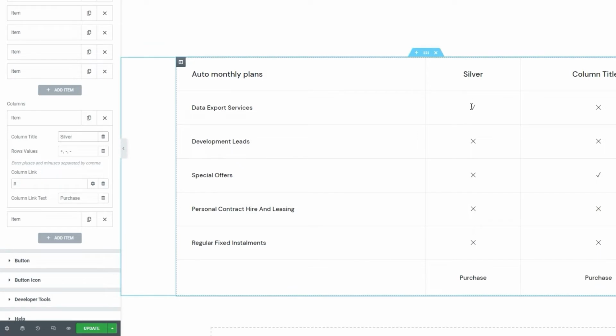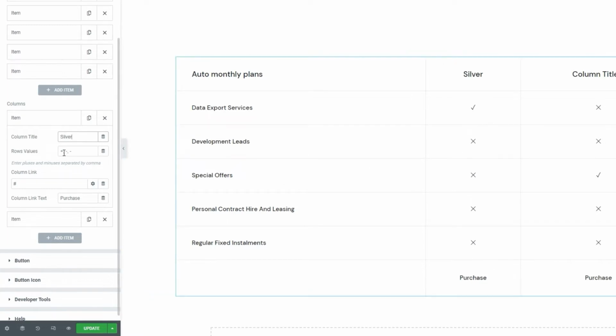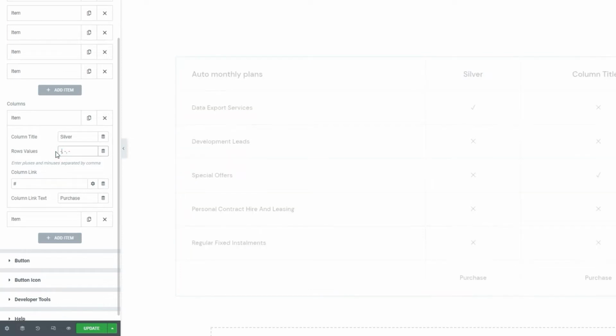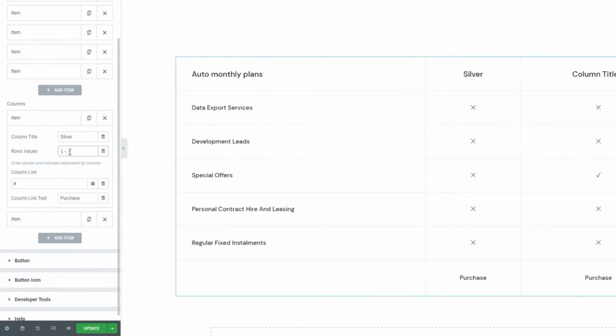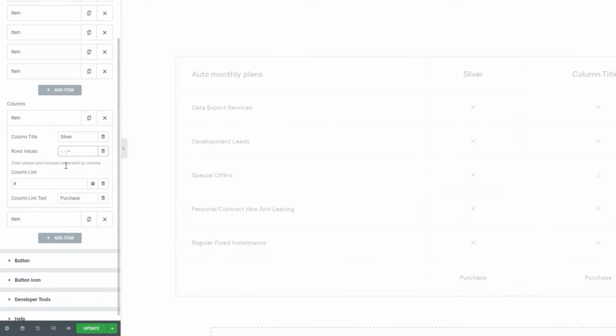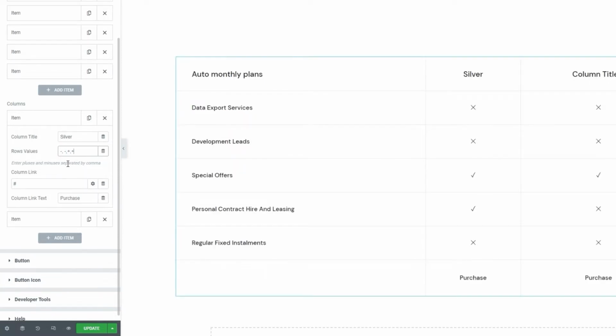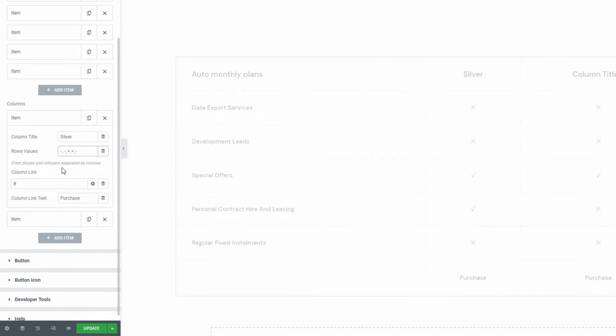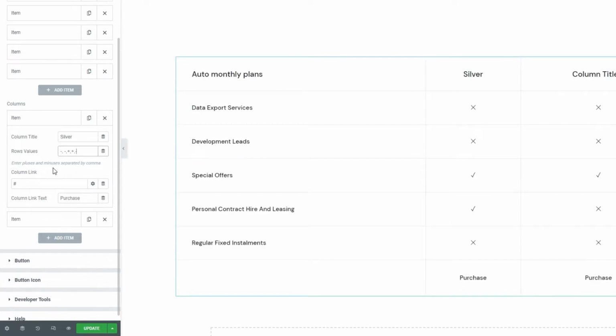So you add a plus when you want to show a tick mark and a minus when you want to show an X mark. And when you input your values into this field, they are rendered in the table from top to bottom. So when I replace the first one, you can see how the mark in the first cell changes. I'm going to carefully replace all the others. Oh, and don't forget to separate each plus or minus sign you add with a comma. You even have this note reminding you just in case.